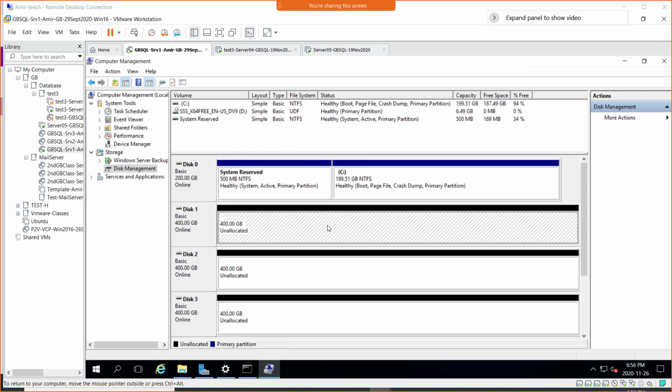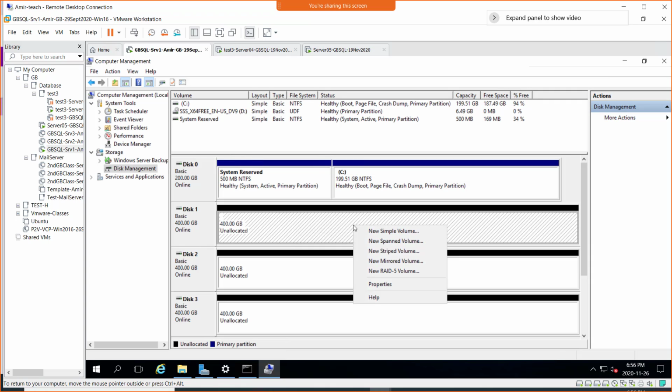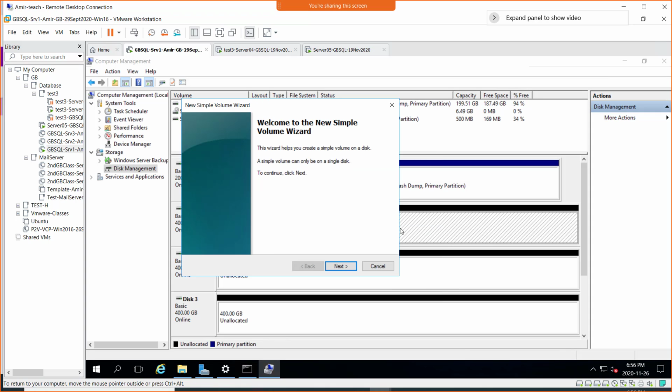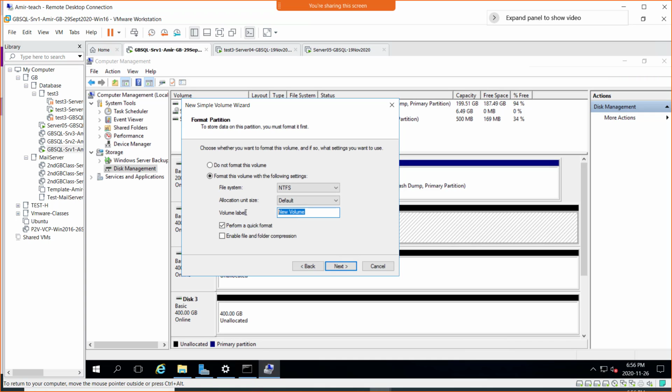You have to click here. You're actually clicking on this area. So here, now you see new simple volume when you click on the unallocated space, right? So here new simple volume, and I'll go for next, and then this 400 GB, and I'm going to click next here. It's just the next available drive letter, which is okay, and next. So there is that LON 01.